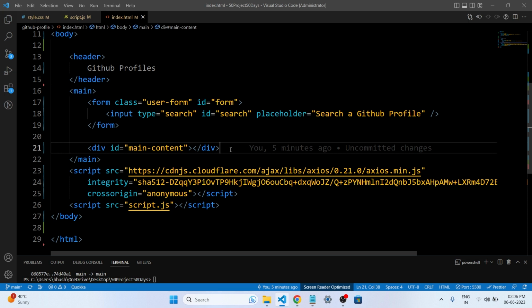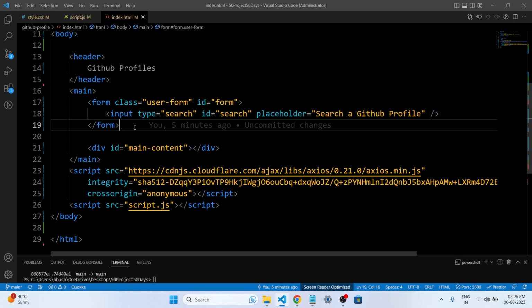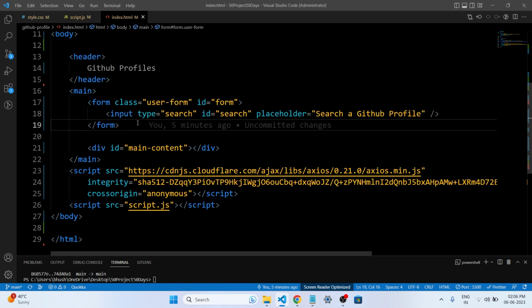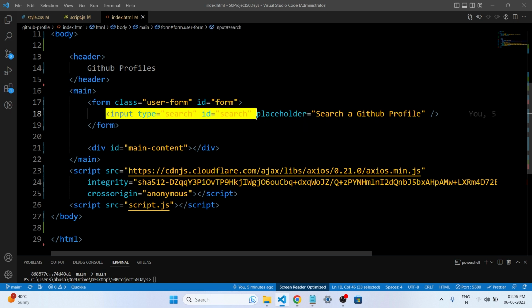Talking about this form tag, this is the form element, which has a class user-form and the id form; it represents a user input form. This is our search input, and the user can search in this input by typing text. This input element with the type search represents a search input field.